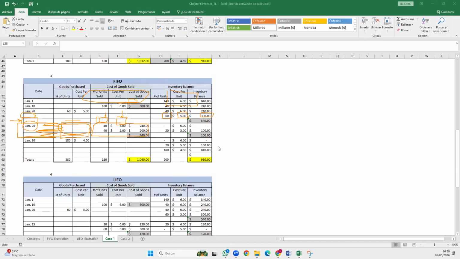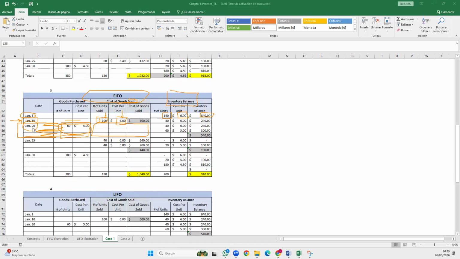So here, for example, this is January 25th, and on January 25th, there's a sale. If you go to the instructions, you're going to see a sale. So this sale is going to be recorded, of course, in the cost of goods sold column and rows. You don't touch the goods purchased columns or rows at all. Is that okay? Now, what about if you go to a purchase, for example, January 20th? Again, we're talking about the weighted average, the FIFO, and the LIFO. The specific identification follows a different process, which is very, very easy to understand. I'm going to get to that point in a moment.